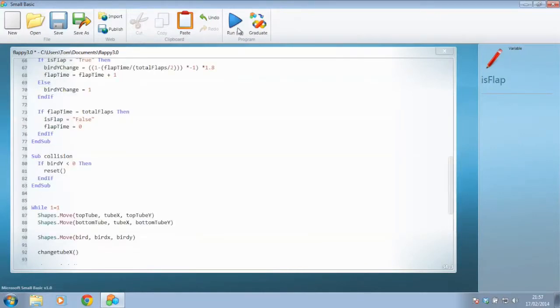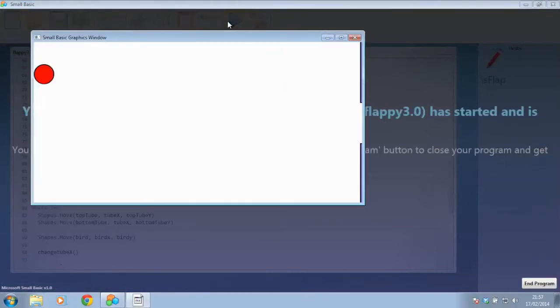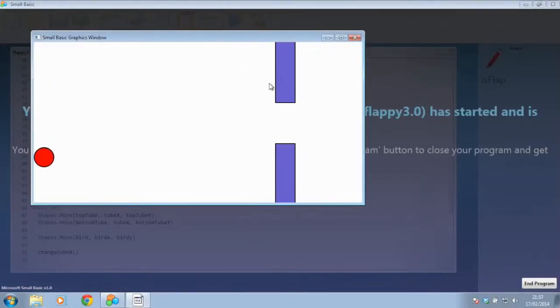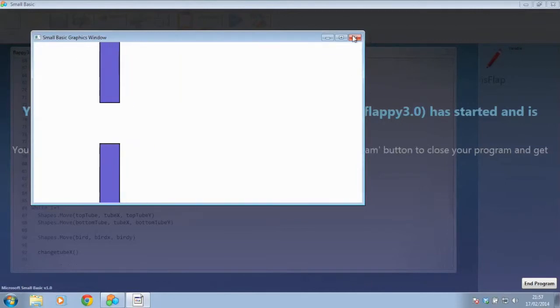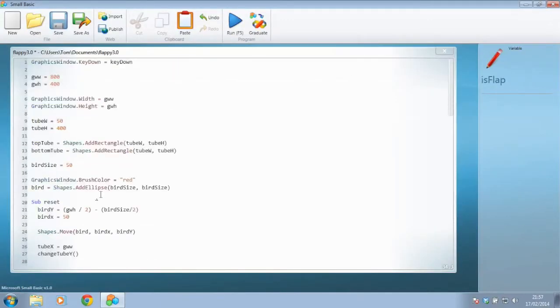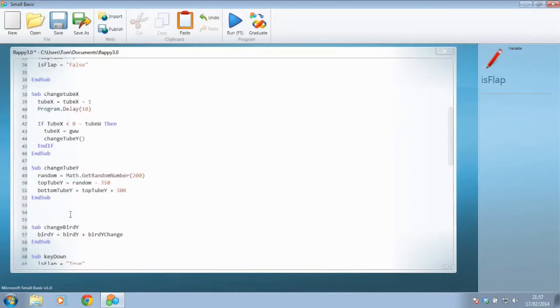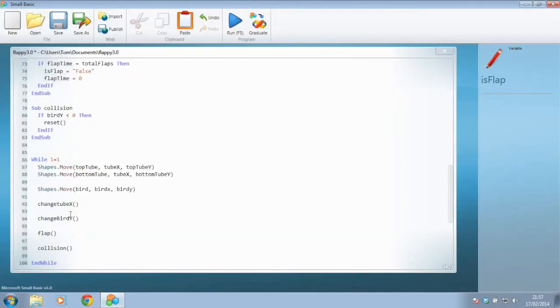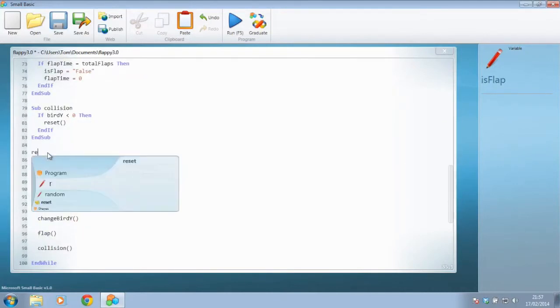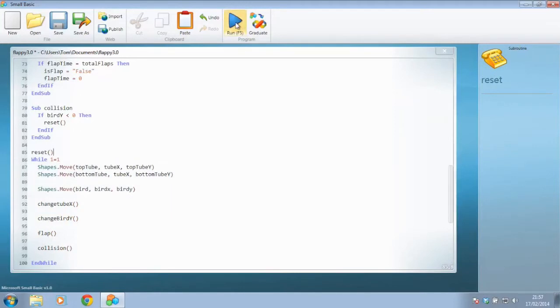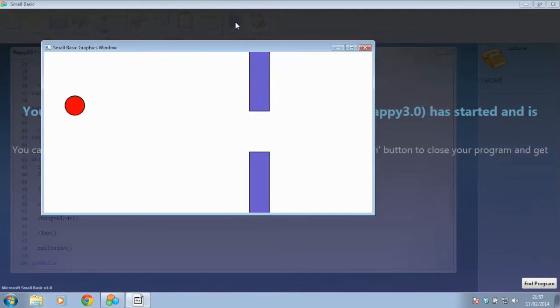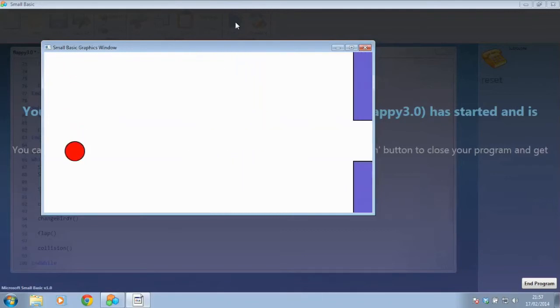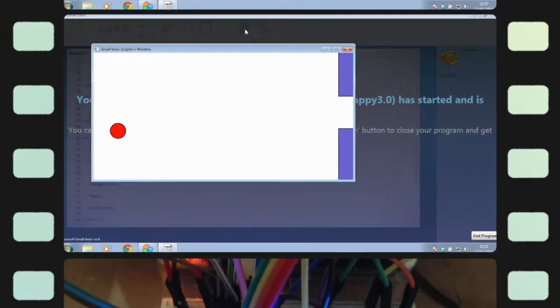The only last thing we need to do is if I run that now, we'll probably see a problem, I imagine. Yeah, we started at the top and the tubes appeared on the left-hand side. It's only because now we don't do any of this reset of setting up all the variable stuff until we die the first time. So what I really want to do is just before the while loop starts, let's run the reset sub just to set everything up ready for the first go. Let's try that out. And sure enough, we're good to go. See if it resets. Perfect. Try that again. And it resets again.